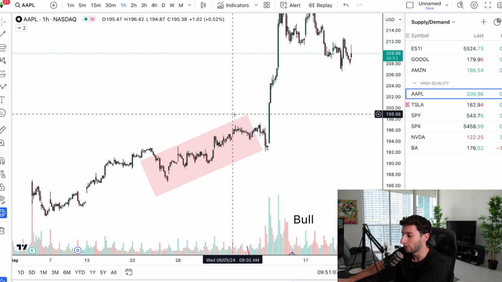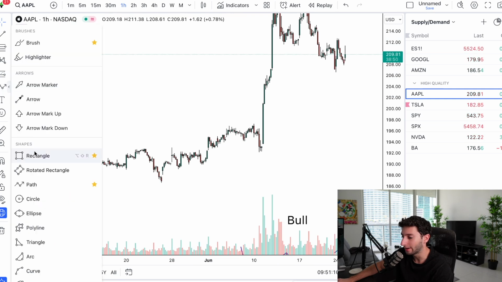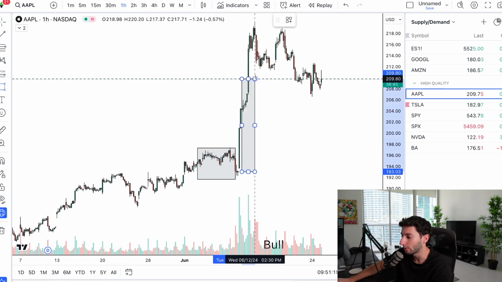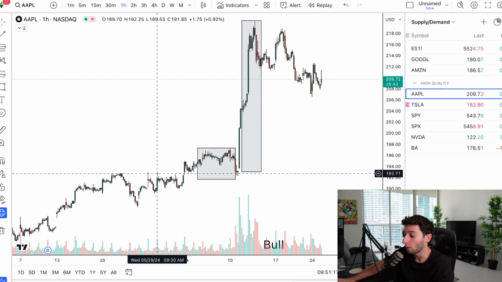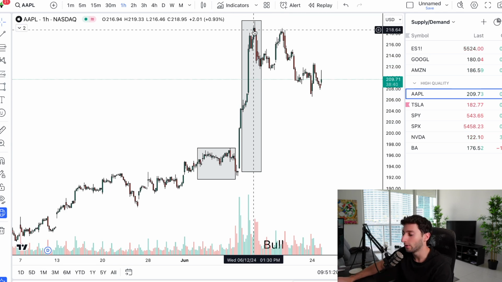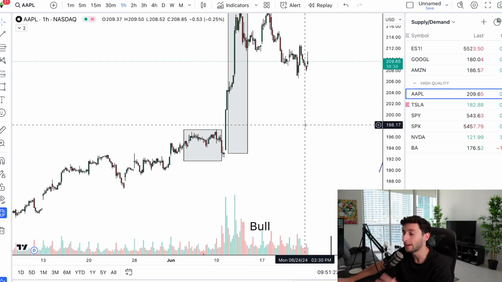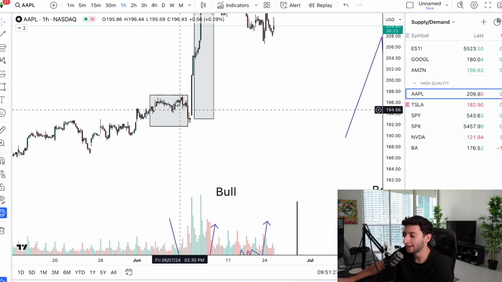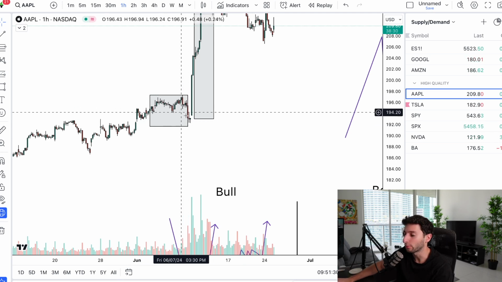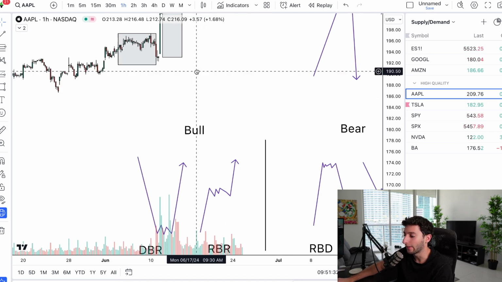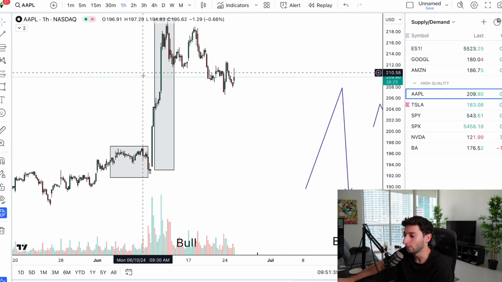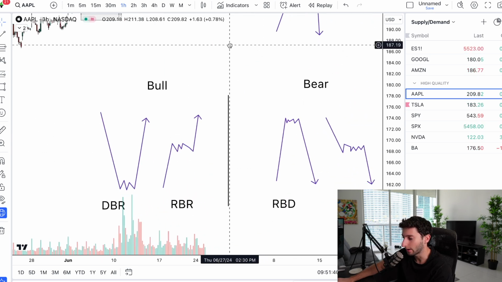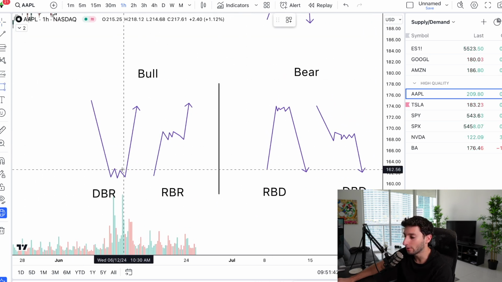If I go ahead and get rid of these zones, you can see that we have this nice little consolidation here. You can see how it's back and forth. And then we have a pretty clear, obvious trend that happens right here, okay? And that shift from a consolidation into a trend move shows us that there is a demand zone, okay? And so when I say base, especially in rally, base, drop, it's in all of these, right? What I mean is that we have this consolidation phase, where price is very choppy, very back and forth. And then a rally or a drop is going to be something that looks like this, where price is going straight up or straight down in a very fast manner of price action, okay? And so all these zones are going to be drawn off of these bases, right?